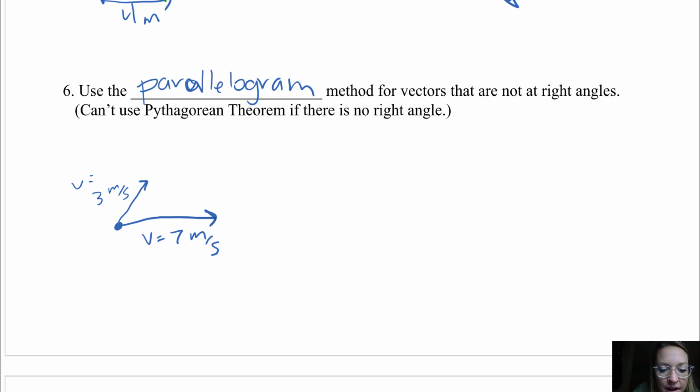Okay, so you're going to draw a parallel line to this third one. See how I'm going at the same angle as that one. And then I'm going to draw a parallel line to this vector right here. Parallel line, parallel line. Yes, amazing. And so then what you're going to do, see how I've made a parallelogram now? See this shape right here that's just beautiful? My resultant is going to be from where the tails meet to the top corner of my parallelogram.